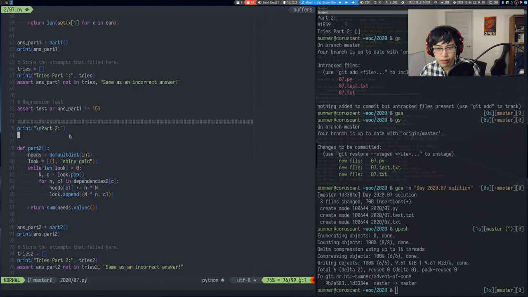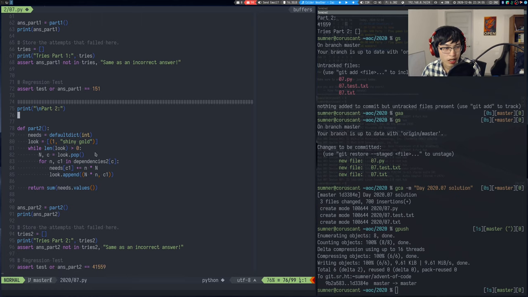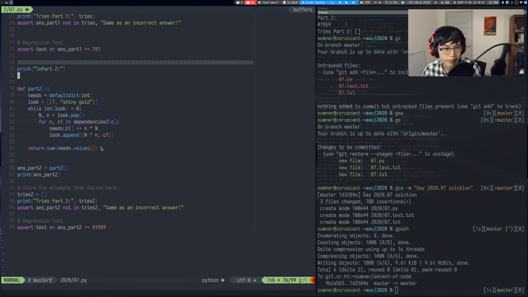I had a little mistake with dependencies too being redefined down here. This is part of what Python, you know, shoot yourself in the foot can do, just because it's a bit more difficult there to identify that it's been redeclared. And then I'm still a bit mad about not multiplying by n times n earlier, but it could have been a lot worse. It could have been a lot worse.